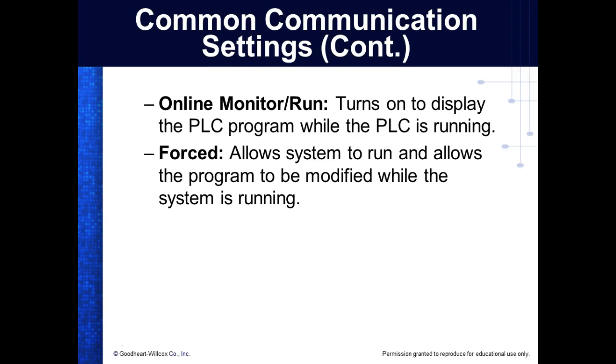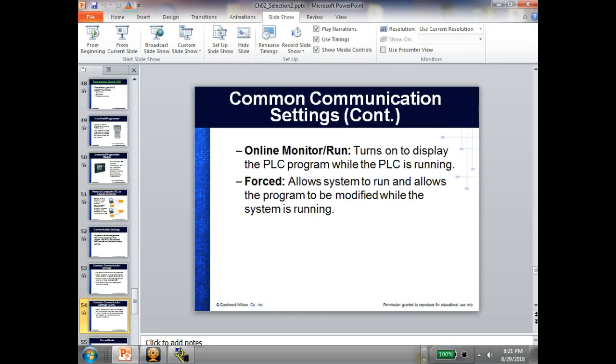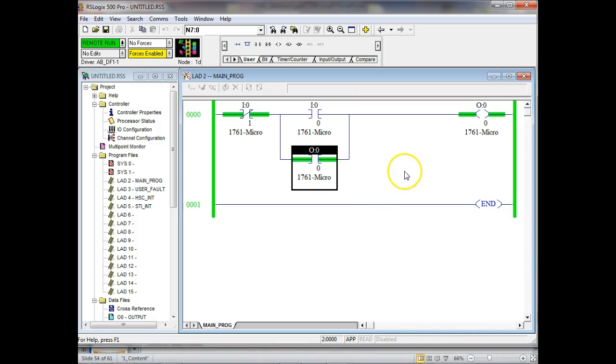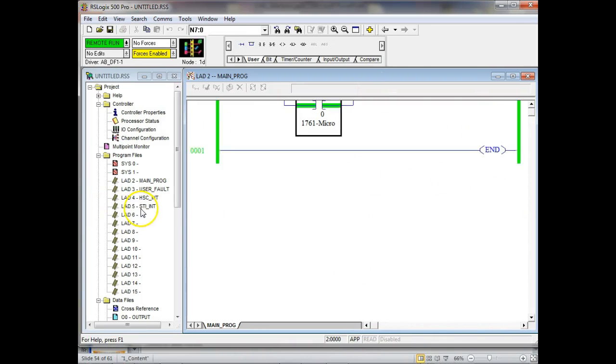It allows you to override, so let's see if we've got our application up here. It allows you to override an input, or you can override an output. I still have it connected. So I'm going to come down here.